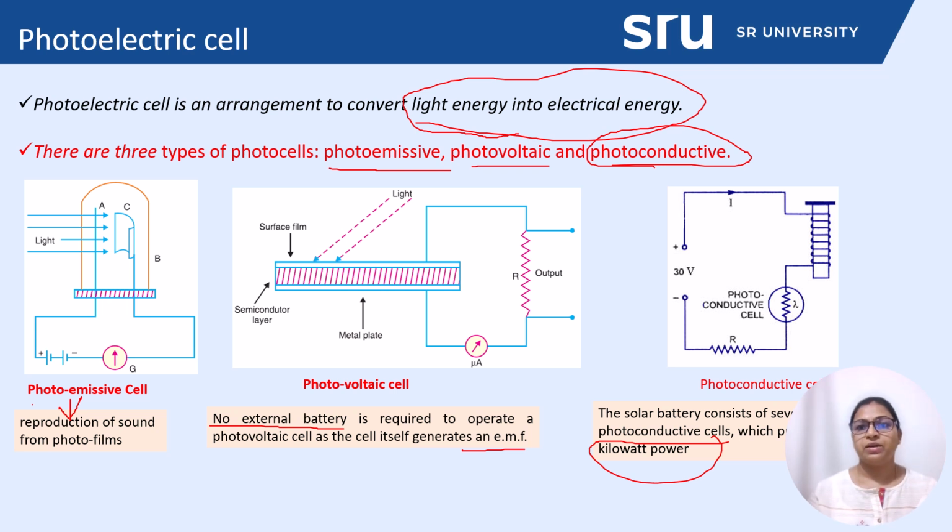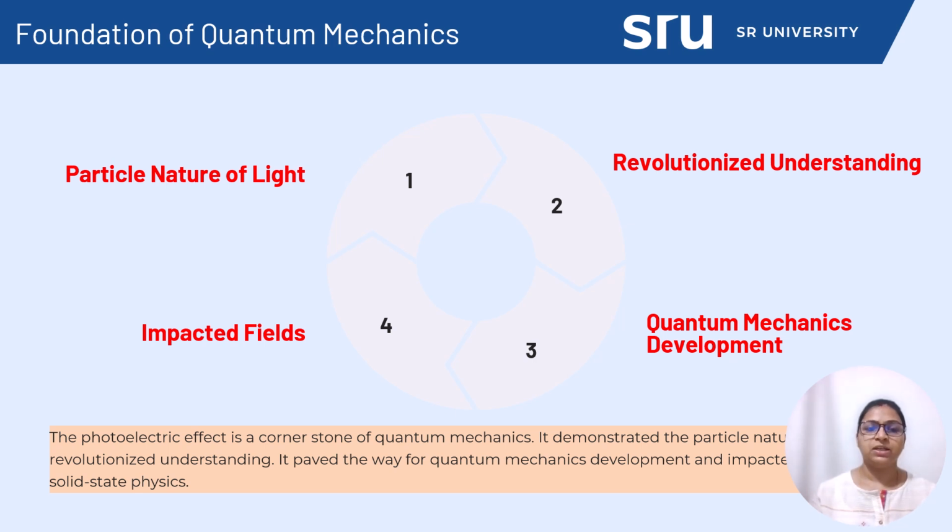So if we conclude, these are the various photoelectric cells which use the concept of the photoelectric effect and give their various applications. It comes down to the foundation of quantum mechanics: we have discussed the particle nature of light, the revolutionary understanding of the photoelectric effect, the development of quantum mechanics, and its impact on fields in modern technology, where we are using and depending on the photoelectric effect concept.